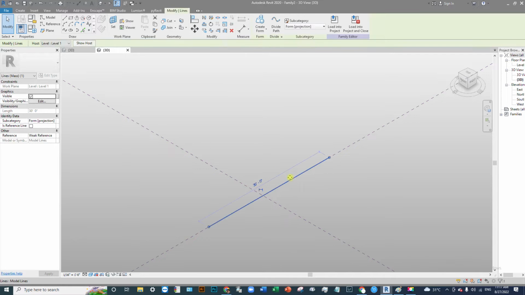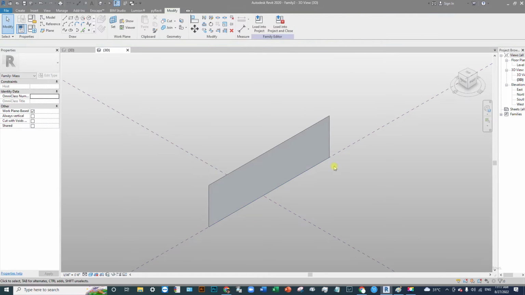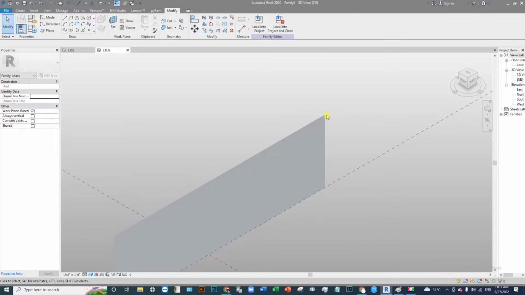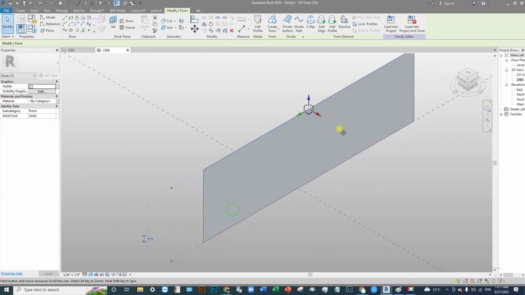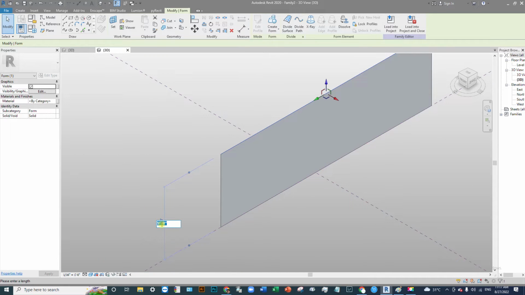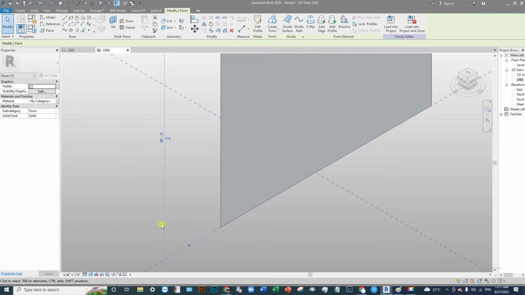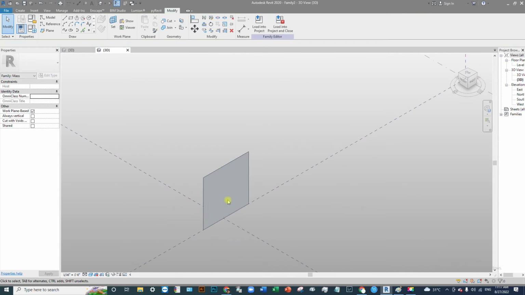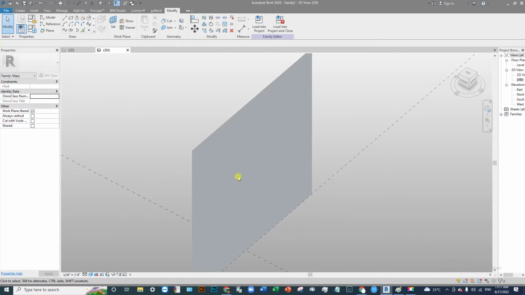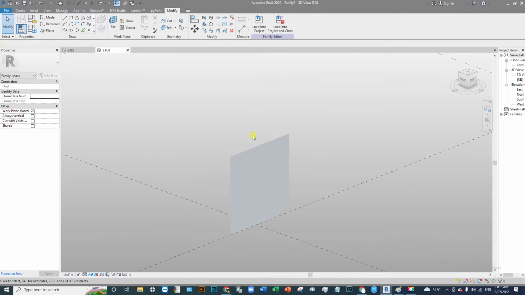Okay, just select the line and create solid form. So in upper side, select the line and set the dimension, which is 30 feet. And just create an example for surface.